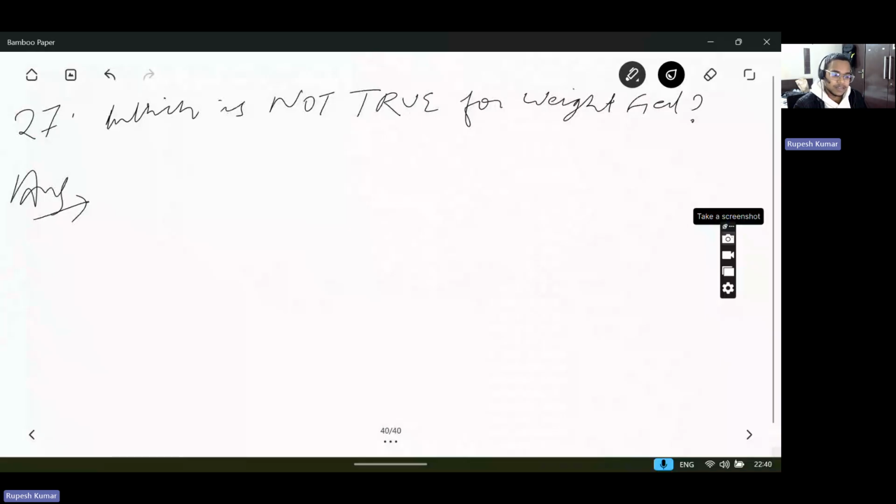So this weight will basically define which business rule or which email notification should be sent first. Say if you have a weight of 0 and another one with a weight of 1, then whichever business rule or email notification has the lower weight will be sent first, will be given more priority. You will get different options, like the weight value defaults to 0, so that is not correct.